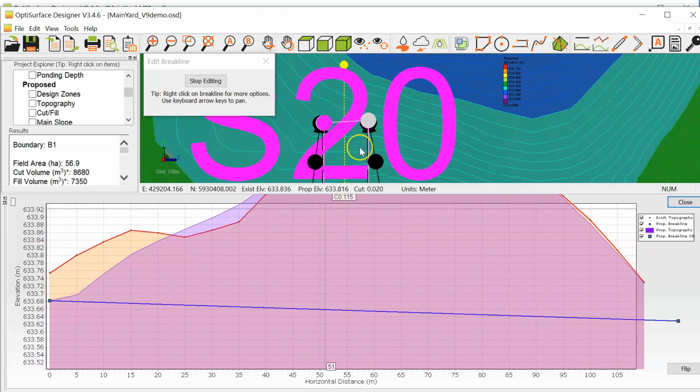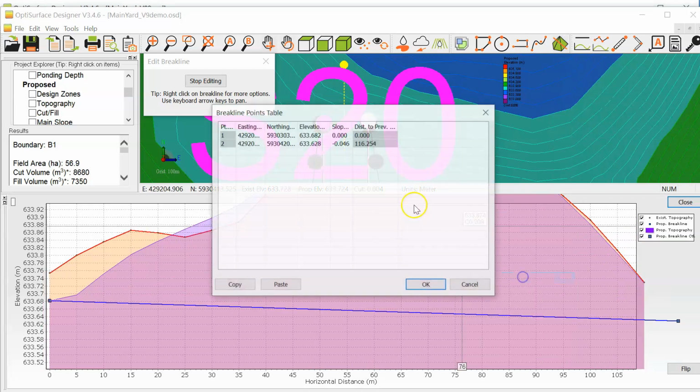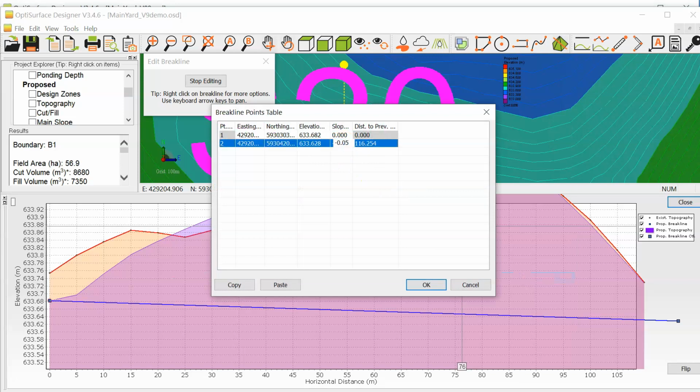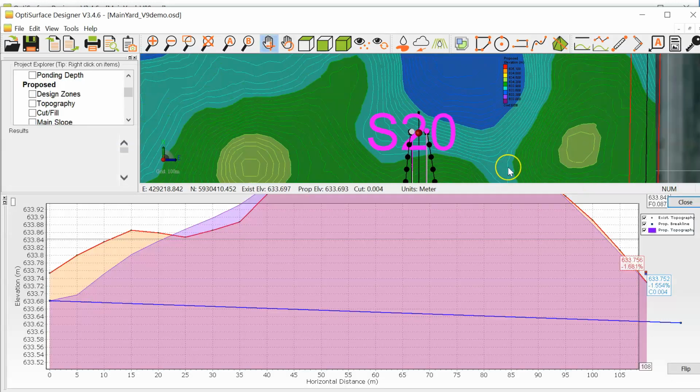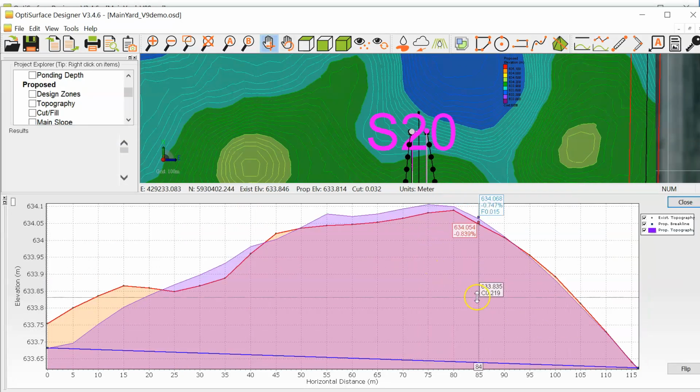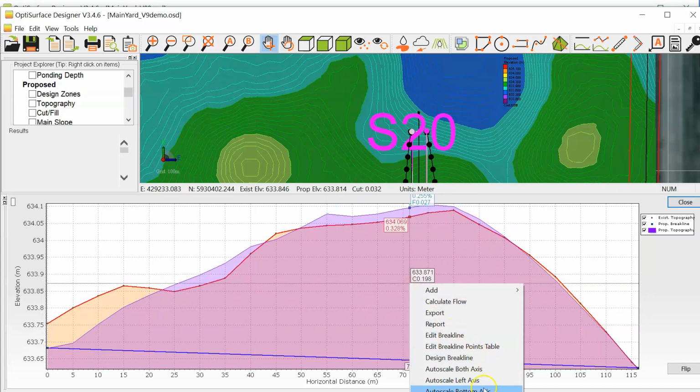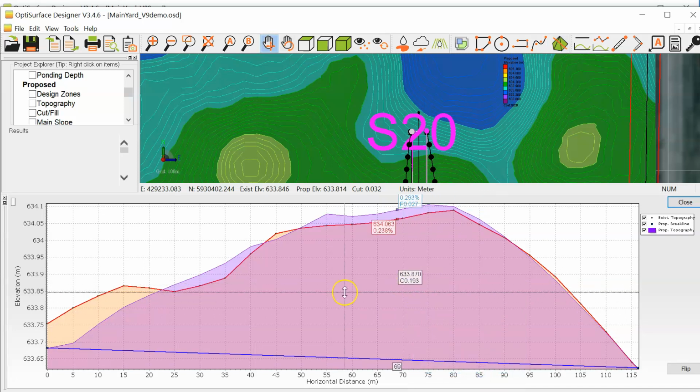And daylight there, and if we go back to the table, this would have changed a bit because we've made the line a bit longer. But again, stop editing. Okay, so now we have drag the right mouse pointer, it zooms out, or actually you can do zoom both axes.